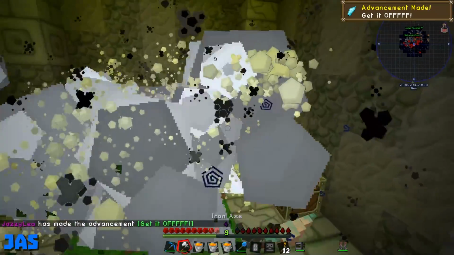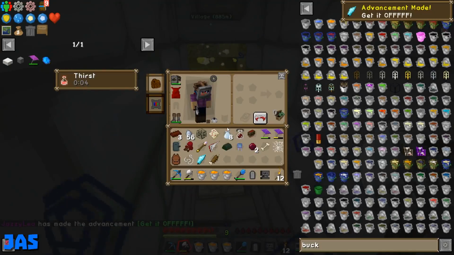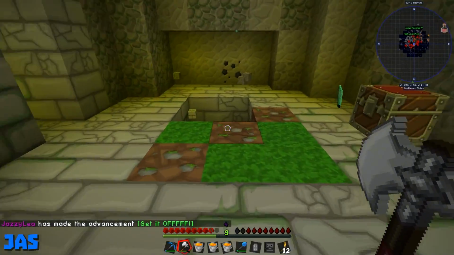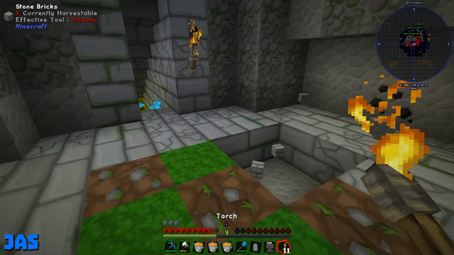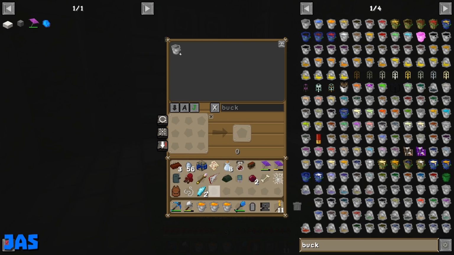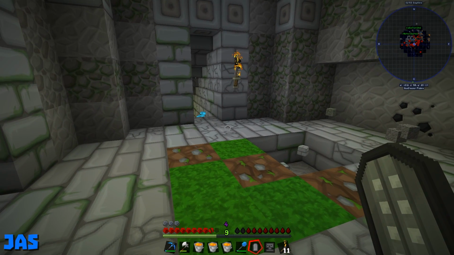Ew. Get off me! Jazz made the advancement. Get it off! There was a zombie that was parasited? Ew? Yeah. I found some milk chocolate. Ooh. Different ew. Milky.